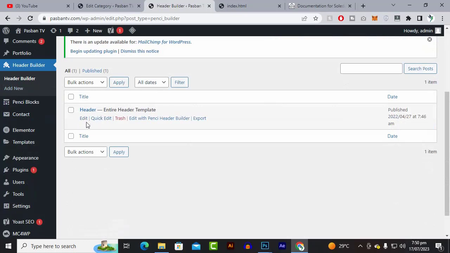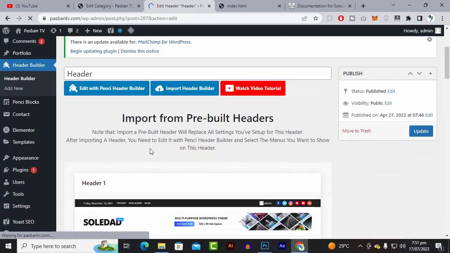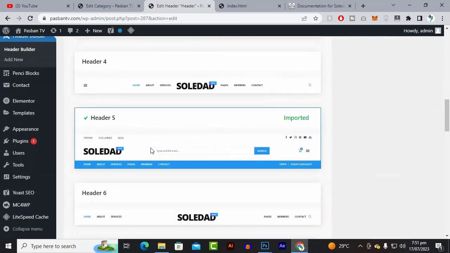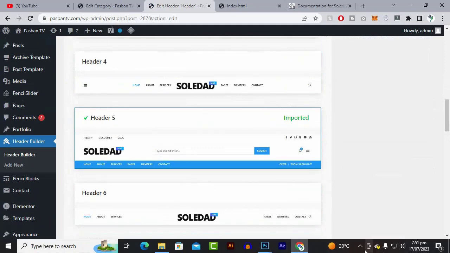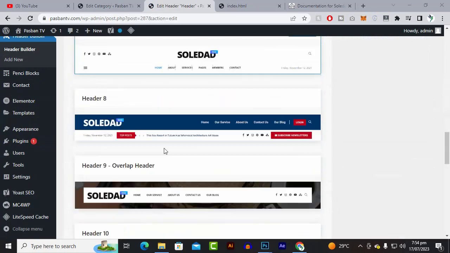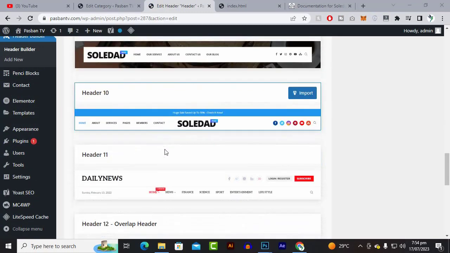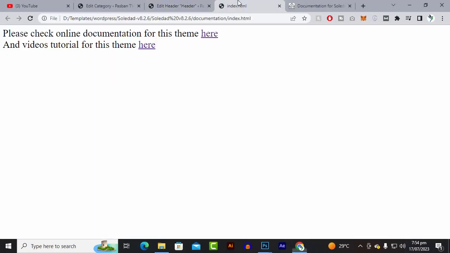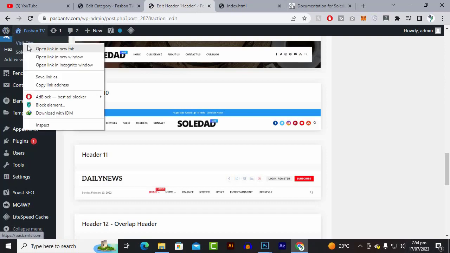And if we go to edit, we can actually edit with the pencil as well, but we can directly edit it. And here you can see that we have different types of headers, and we can choose these headers as per our need. You can choose your desired header whatsoever. Currently I like our header here, and we don't want to customize it.